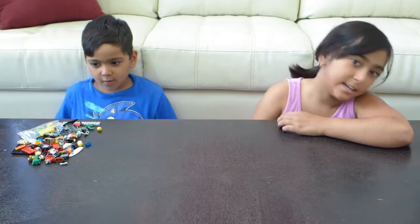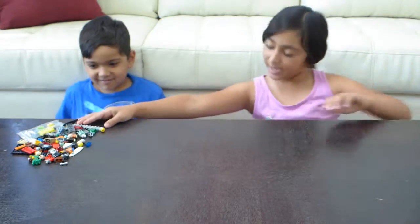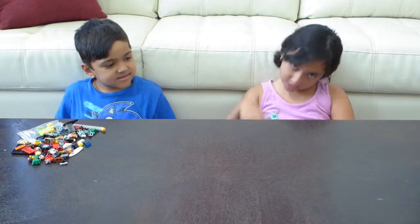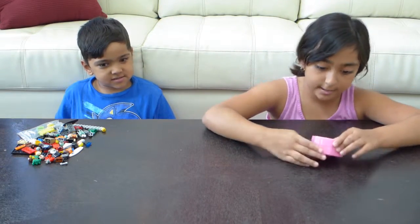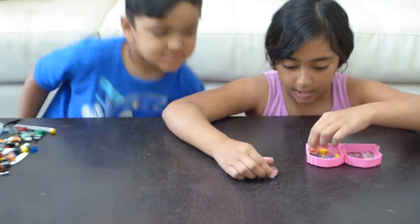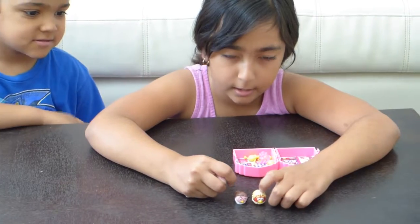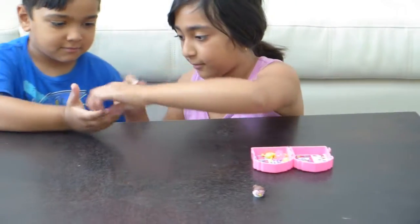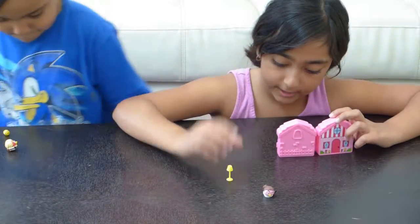He's going to be showing his Legos, and I'm going to be showing two blind bags and a Hello Kitty mini Lego set. Mini set. It's not Legos. I have two telepods if some people want to play Padme and Luke Skywalker. You can have it. They have the little accessories to come in there.